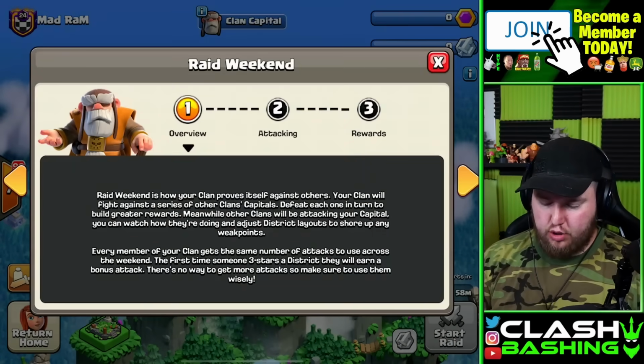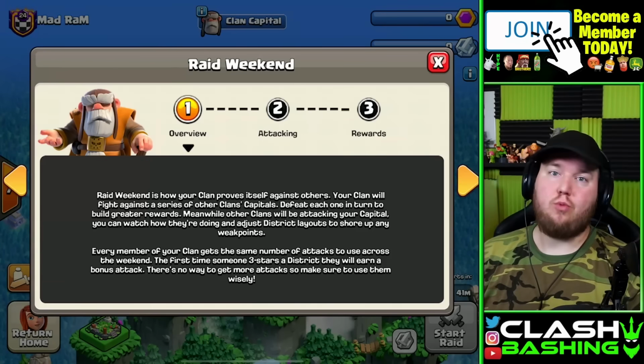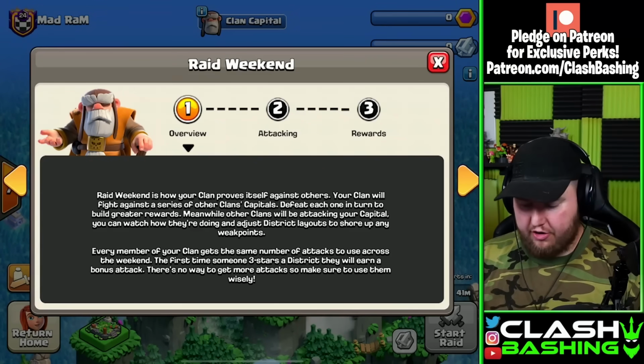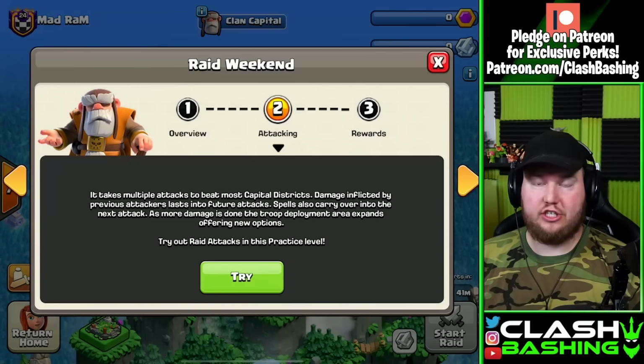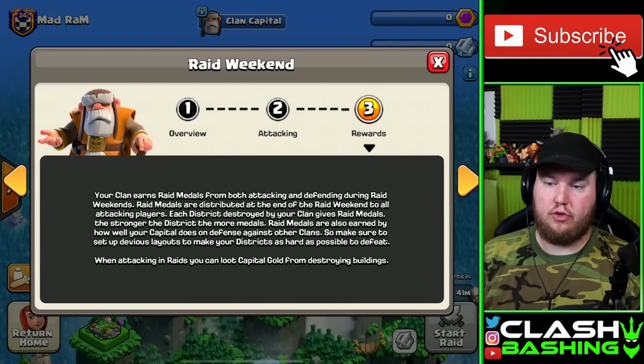So if you click on this blue eye over here, up here in the top right, this will walk you through how raid weekend is going to work, talking about how you're going to match up against other clans, how to attack, and we can actually try to attack. We'll go back to that in a second. And then finally, the rewards, how you can earn those raid medals.